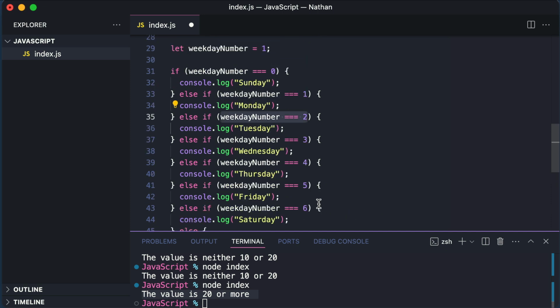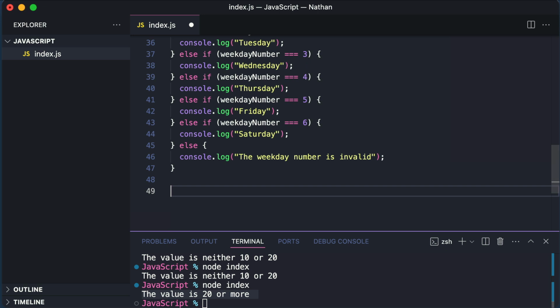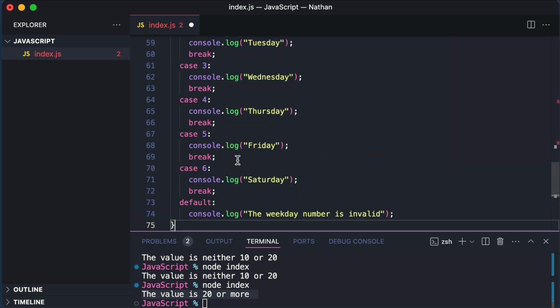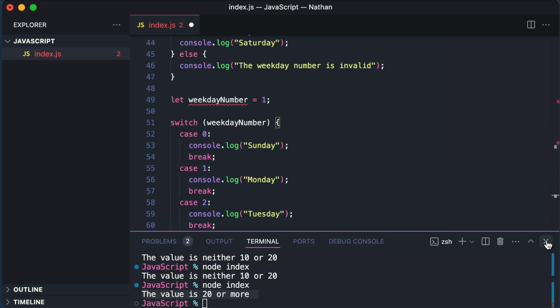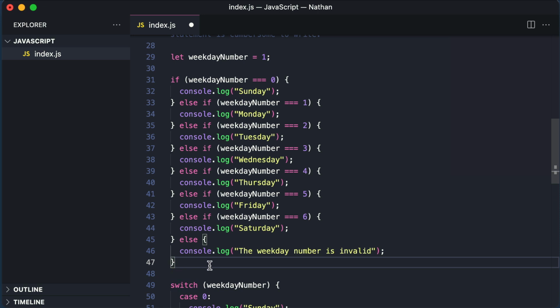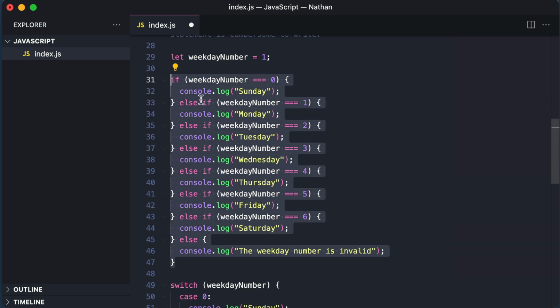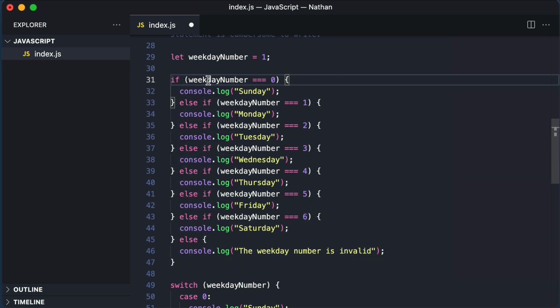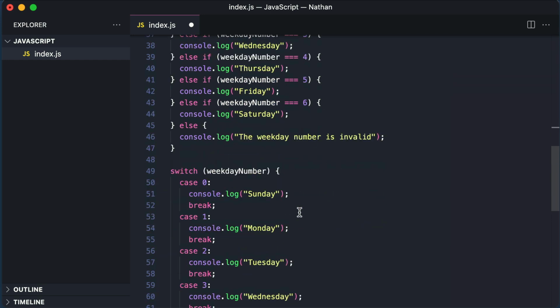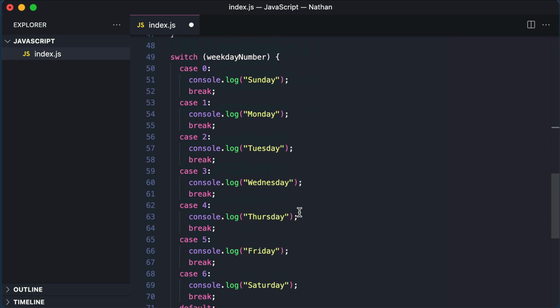But instead of writing it using an if statement like this, it will be better to use a switch case statement. Let me copy paste some code again here. And there you go. Let's just close this. When you have multiple if-else statements where all if statements have exact matches, it's better to use a switch case like this, because as you can see, the code is shorter and more concise.